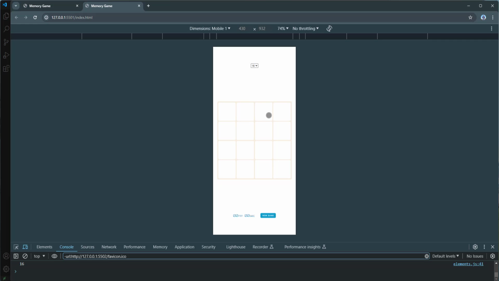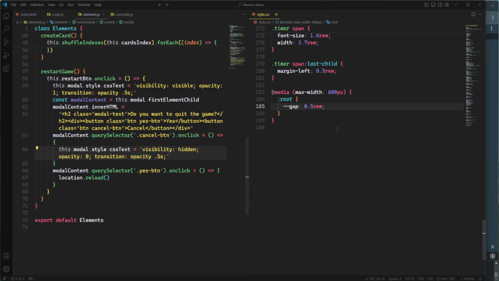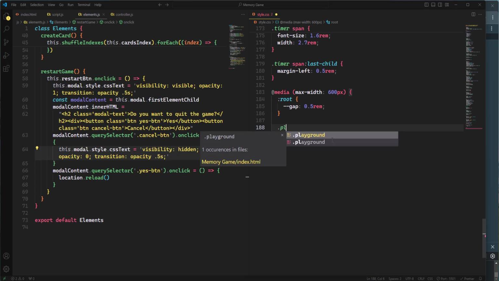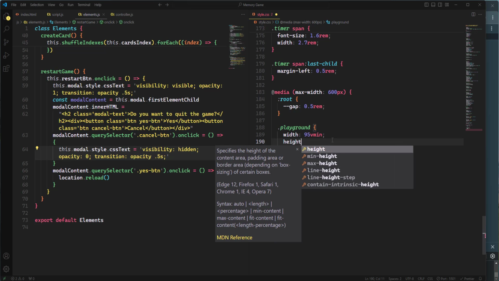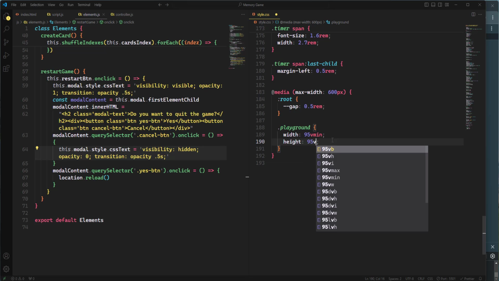Okay. Next I'm going to select playground, and I'm going to change the width and height. Let's set width to 95 viewport minimum, and then we need height. It's going to be 95 viewport minimum. Let's check the browser.